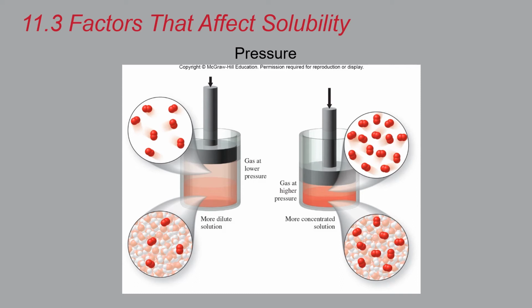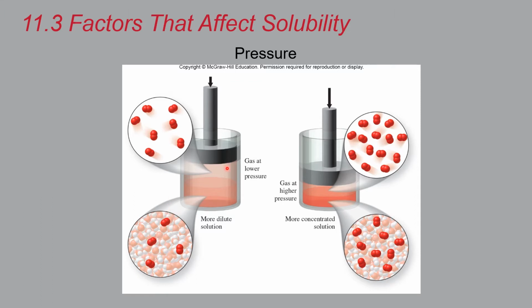is pressure. And this is exclusively for gaseous solutes. And the idea you can kind of show here. So what this graphic represents is the same amount of gas above a liquid. And this is at a low pressure. Now what happens is, on occasion, the gas molecules are moving randomly and they occasionally hit the surface of the liquid, and they may or may not become part of the solution.